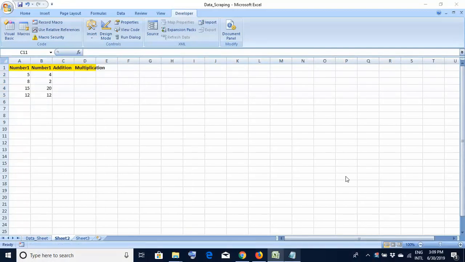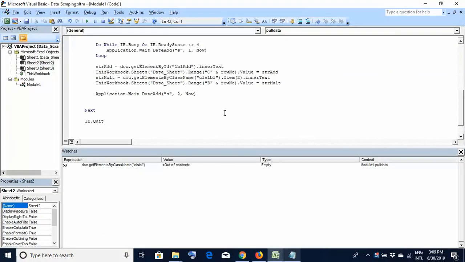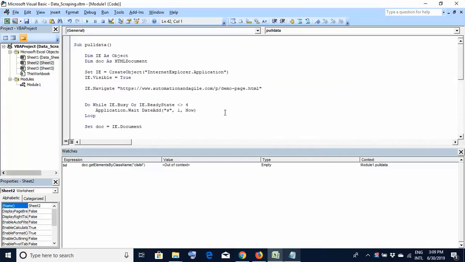Now we will move on to the macro window where we would be actually writing the code. So what you have to do is, from your keyboard, press the Alt key and the function key F11, Alt F11. Once you do that, you would be landing on this window. This is the macro which I had written, but don't worry, we would be rewriting it. We would be doing it from scratch.